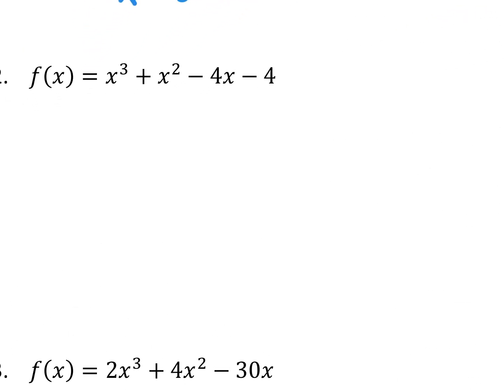Now for this one, I have to teach you a different kind of factoring. You look for the GCF, there isn't one, so you can't do it that way. You look for 2 sets of parentheses and you'll realize I can't do it. There's no way to do this.